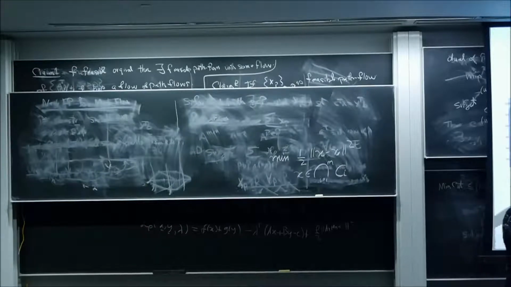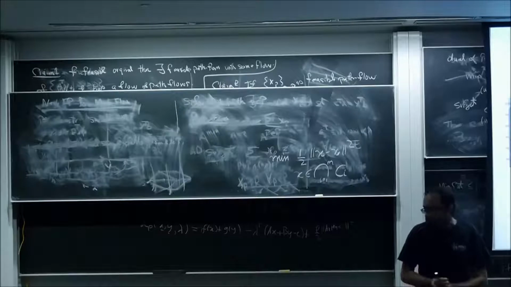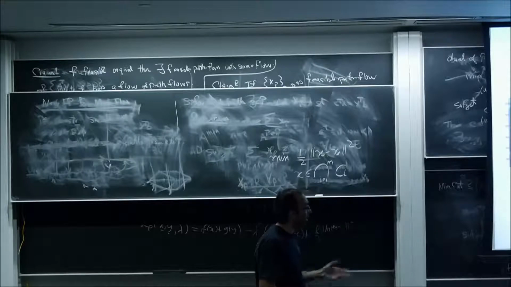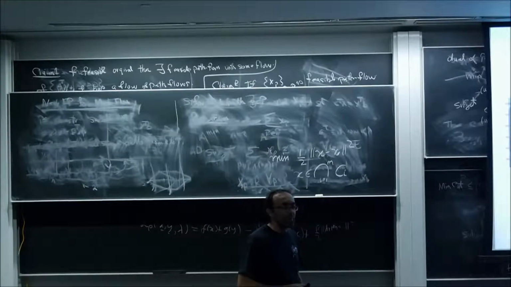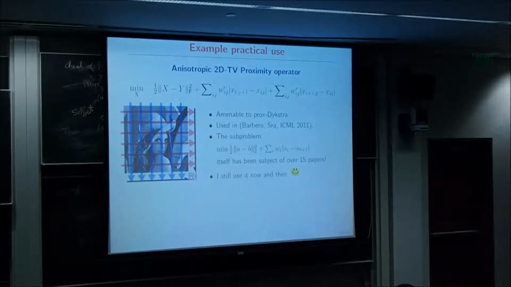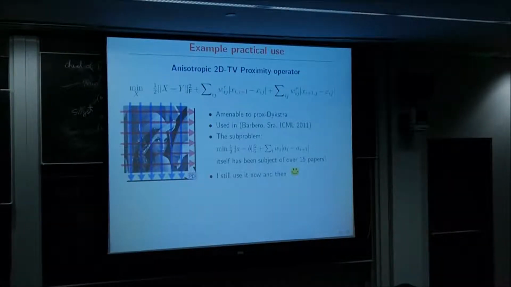Interesting thing to note is this is a prox problem for just one of those functions, and it is itself the subject of, I'm just writing 15, more than 20 to 30 papers just trying to solve that problem. It's kind of oversolved by now, but every few years there's yet another paper on that. It's one of those toy problems that people in optimization, ML, statistics like to repeatedly keep resolving. I don't know why. Means it's important. The objective function itself is important. So this is the first time I had myself used Prox Dykstra for a non-trivial problem. This had two blocks and we used Prox Dykstra.